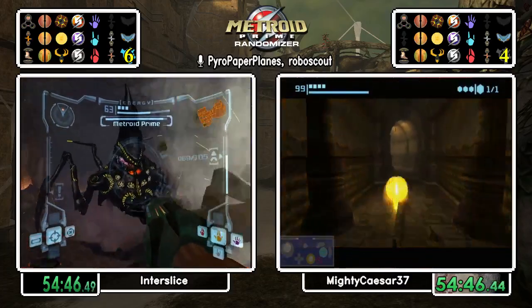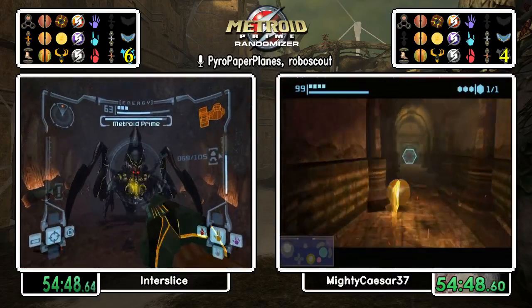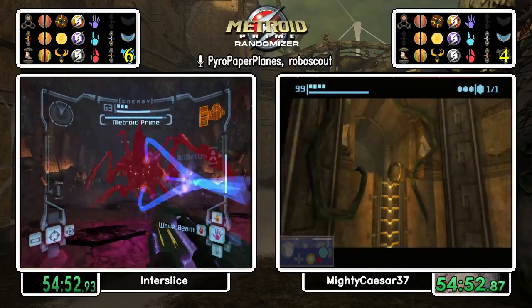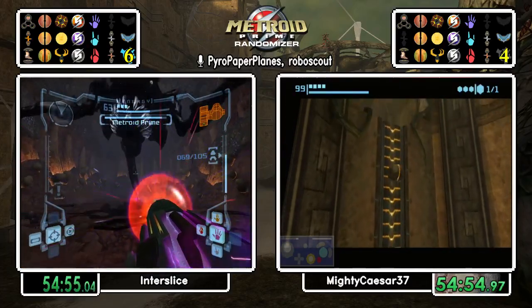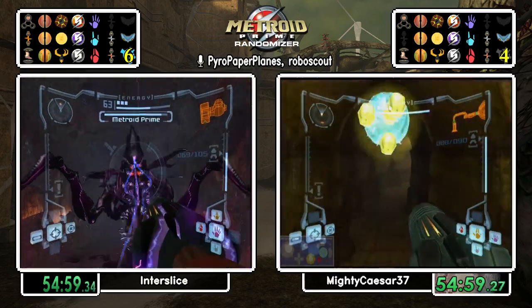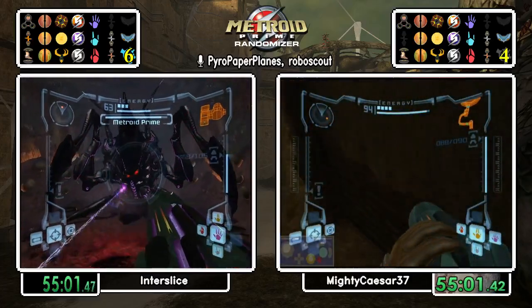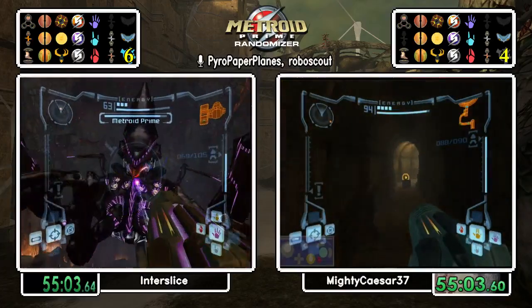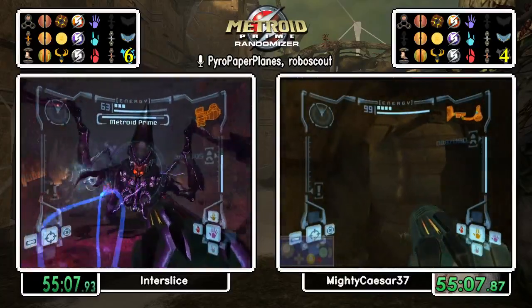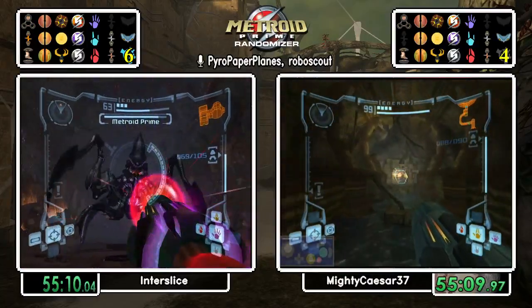And Mighty Caesar's finished up with Flaaghra there. Very nicely done. So that's the way we're used to seeing it done easily. And just looking at Comzeek right now, it looks like he is currently in Phendrana. Still does not have Ice Beam. But he probably will at least find his super missiles at some point soon. Mighty Caesar facing off against the ghosts again.